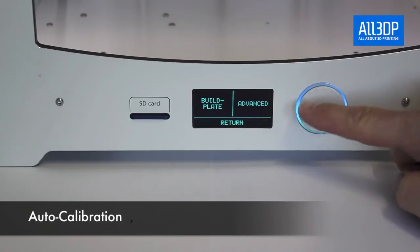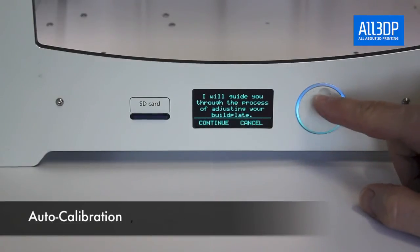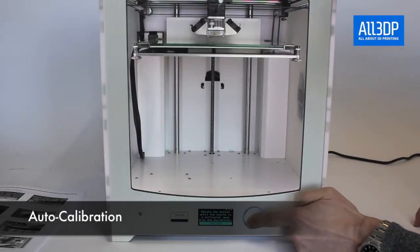And now it's time to level the build plate. Choose Maintenance and Build Plate. So now it's time to crank it up. Turn the wheel until the build plate is just around 1 mm away from the nozzle and press Continue.